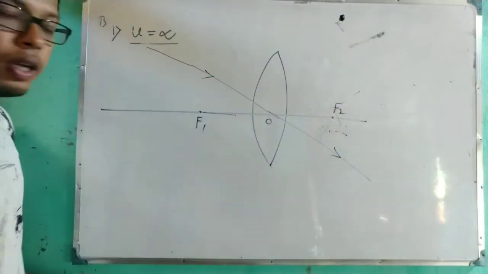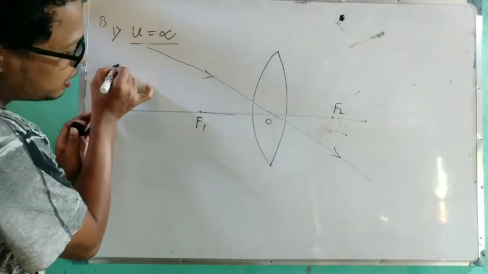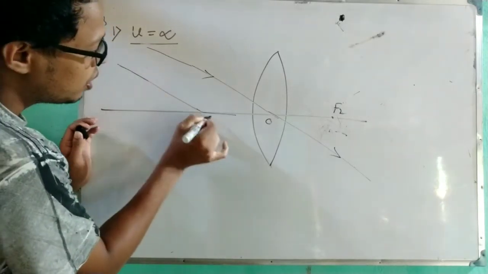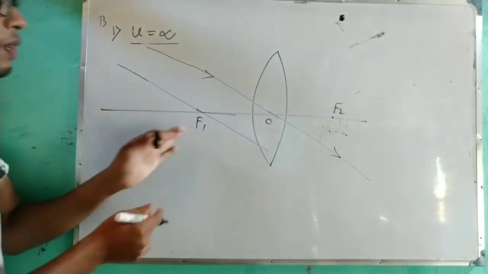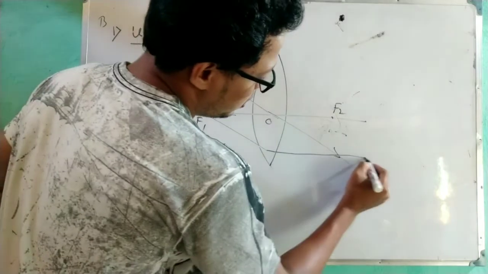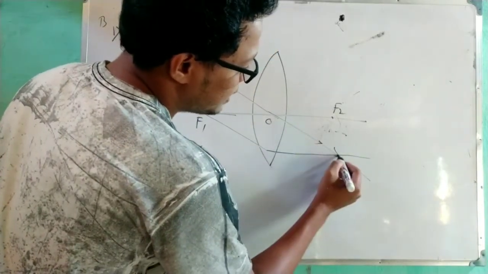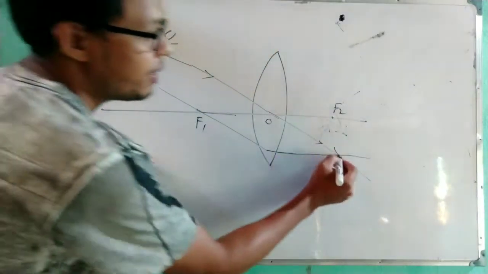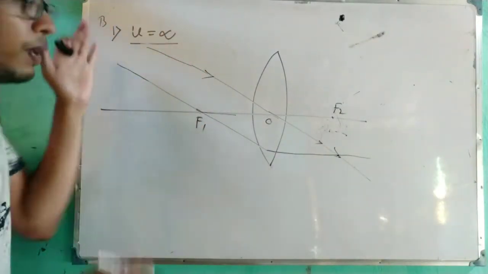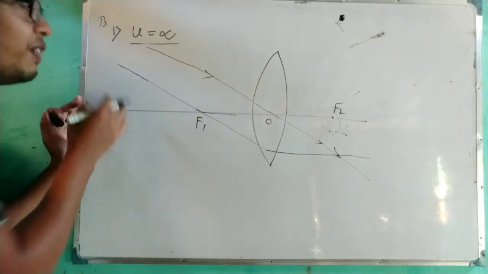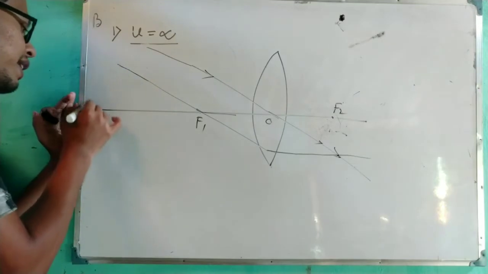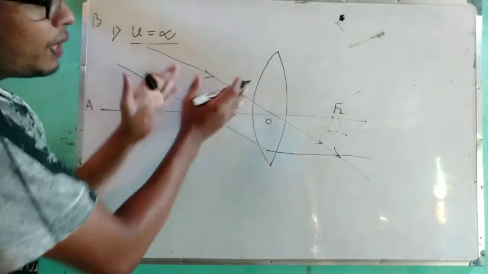Now another ray I am taking which is passing through the focus. So after refraction, from the third rule, it becomes parallel with the principal axis. So we can say this is the midpoint here, these rays are coming from the top. Suppose one large object is placed at infinity, so here I am giving this B, this object is placed at infinity and it is A, so these rays are coming from the top.